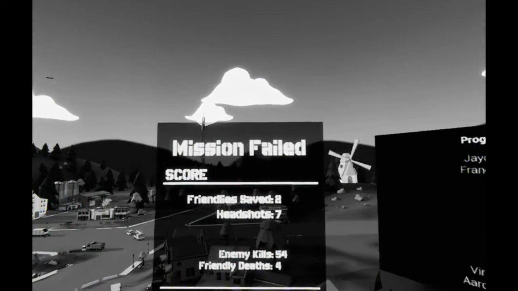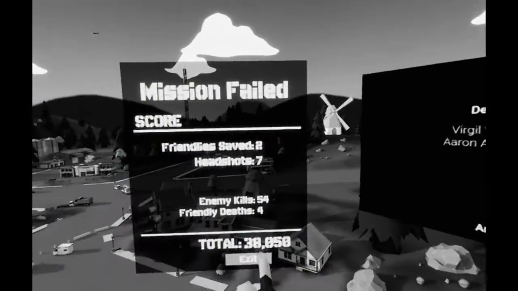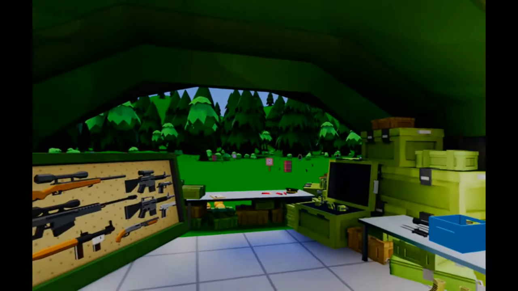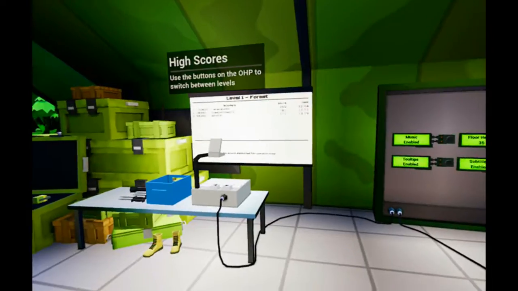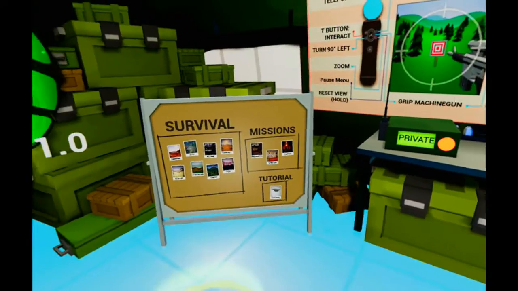38,000 points isn't bad. Friendly save, headshot, enemy kills, friendly deaths. Okay. Oh, there's credits on the side. Nice. Okay, let's try a real mission, shall we? Oof. That was not great. Alright. Oh, they got the repeating sniper rifle. That's what I would have preferred. Okay, missions.